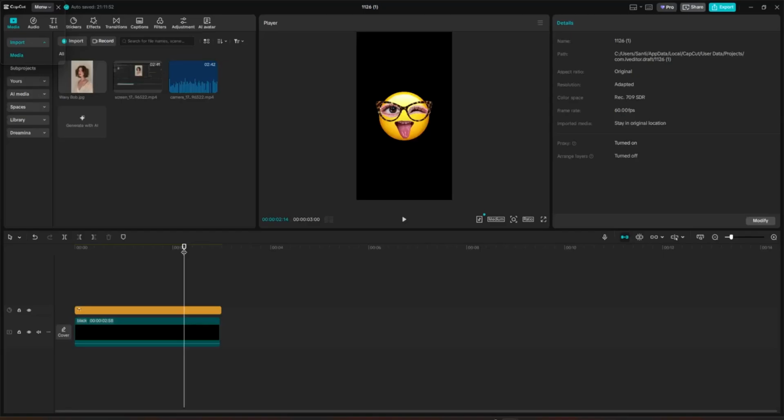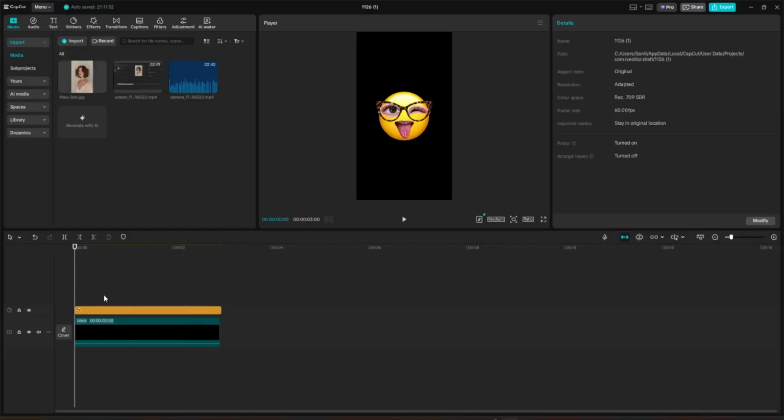So on today's tutorial, I'm going to show you how you can use the graph editor on keyframes in CapCut PC. If you want your keyframe animations to look less robotic and more professional, smooth and also cinematic, the graph editor or curves in CapCut PC is the secret weapon for controlling the speed and also the flow of your movement. So first, I'm going to show you where to find the graph.